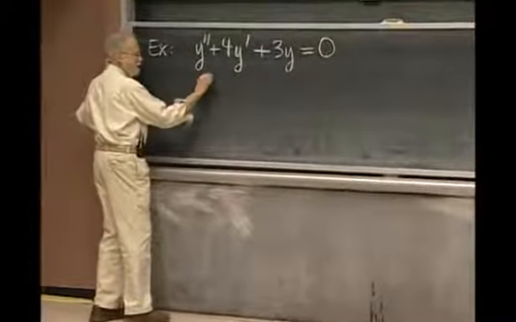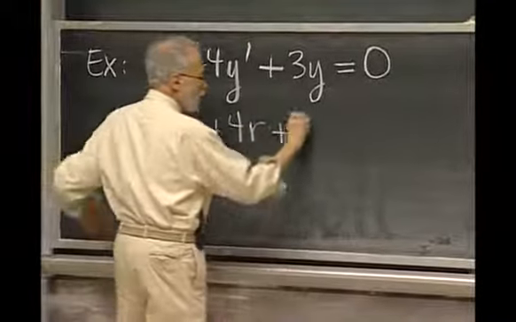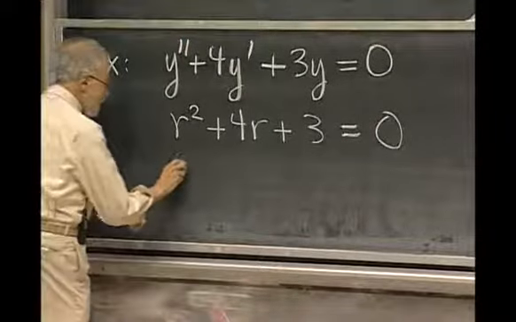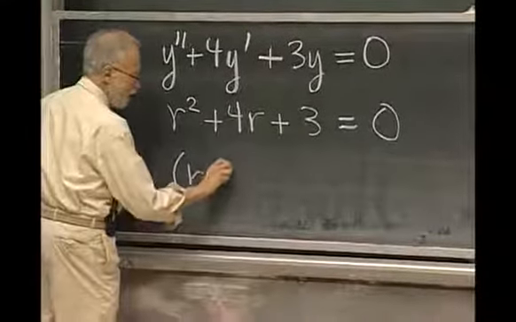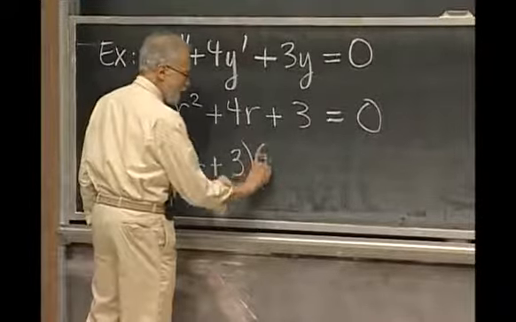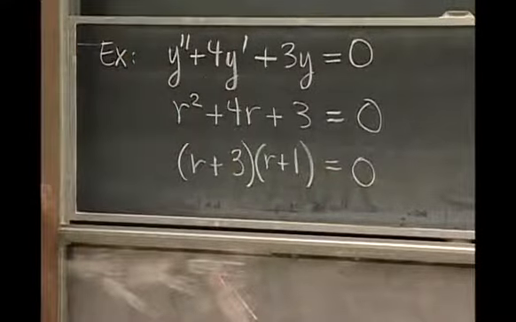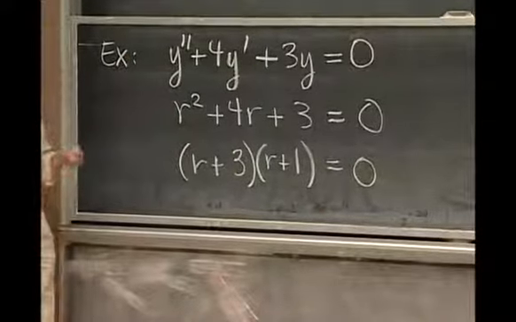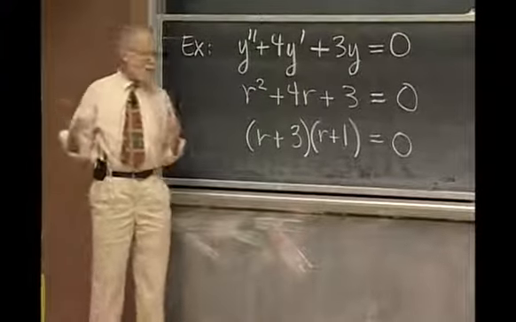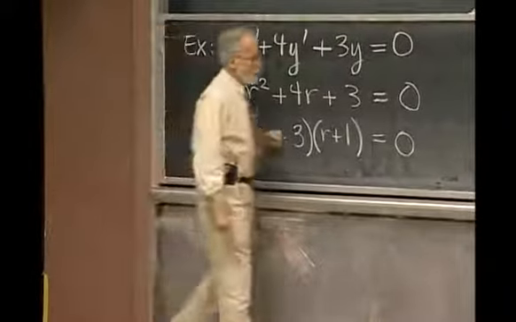Immediately write down the characteristic equation. That's not very hard. r squared plus 4r plus 3 equals 0. And if you can write down its roots immediately, splendid, but let's not assume that level of competence. So it's (r plus 3) times (r plus 1) equals 0. Okay, you factor it. This being 18.03, a lot of the times the roots will be integers. When they're not, God forbid, you'll have to use the quadratic formula. Okay, but here the roots were integers. It's, after all, only the first example.